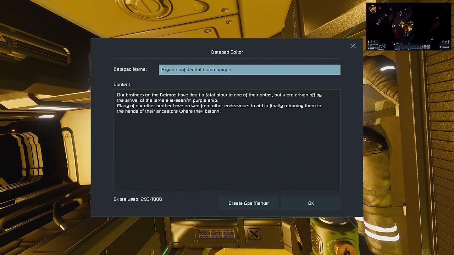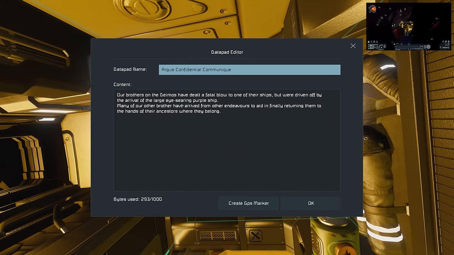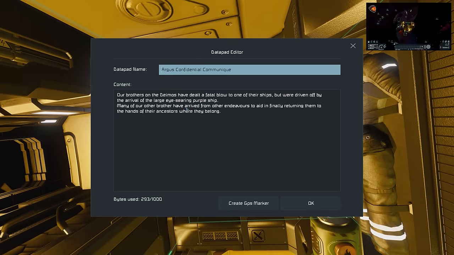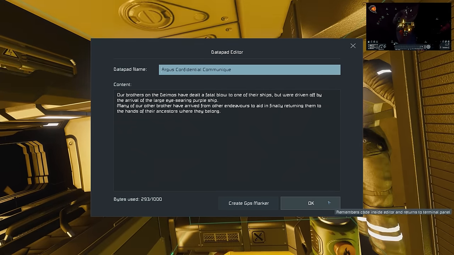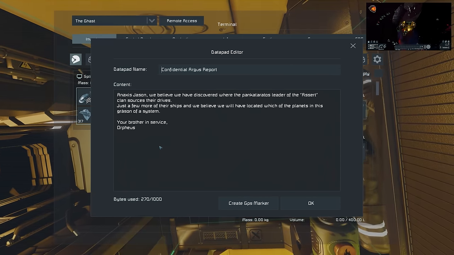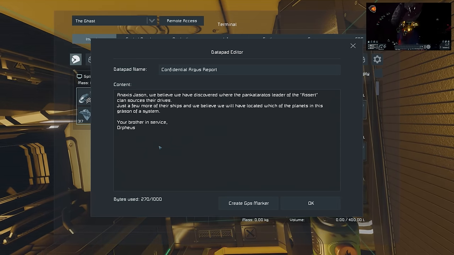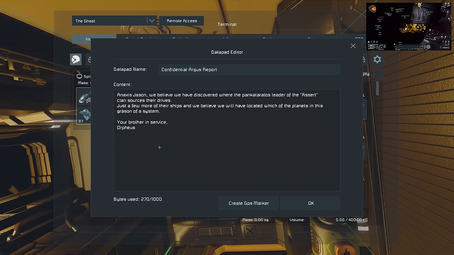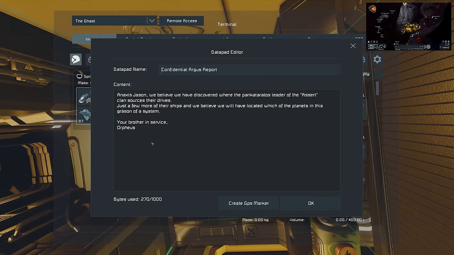Our brothers on the Deimos have dealt a fatal blow to one of their ships, but were driven off by the arrival of the large, eye-searing purple ship. How rude. Many of our other brothers have arrived from other endeavors to aid in finally returning them to the hands of their ancestors where they belong. Anaxis, Jason, we believe we have discovered where the Pankataratos, leader of the Assert clan, sources their drives. Just a few more of their ships and we believe we'll have located which of the planets in this grasson of a system. Your brother in service, Orpheus.